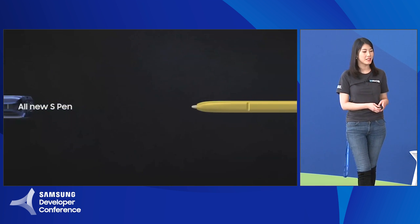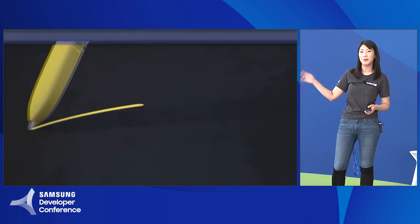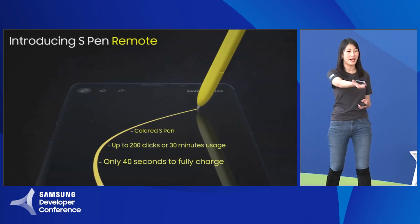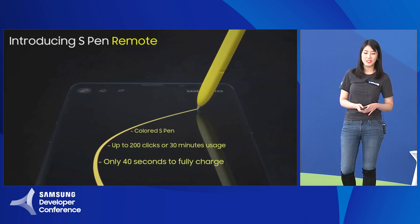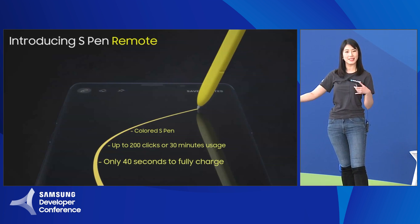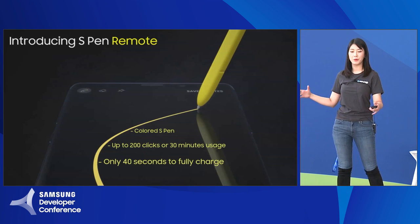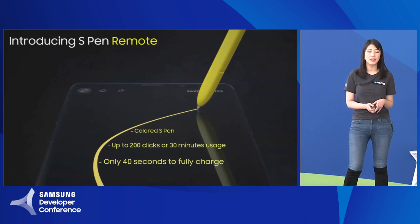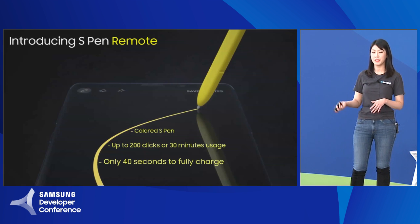With the Bluetooth feature, the Note 9 now understands the color of your S Pen. So if you write with the yellow pen, the digital ink will come out yellow. If you write with the violet pen, the digital ink will come out violet, silver. And also, you can use it up to 200 clicks, so that gives you enough time to get the right selfie, or 30 minutes of usage out of pocket. If you want to charge it again, you just need to put it back in the device. And it only takes up to 40 seconds to fully charge the S Pen for 30 minutes of usage.